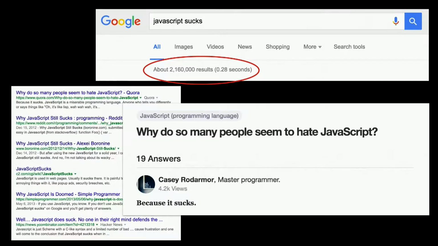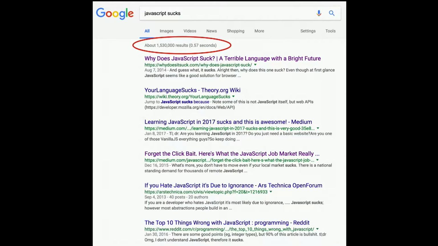Here's a little secret. These 2 million results, they're from when we put this together last year. Now, we're down to 1.5 million. But seriously, all the top 6 results from last year were actually saying that JavaScript sucks. But look at these. The first one is from whydoesitsuck.com, a site where everything sucks. And even they hedge by mentioning JavaScript's bright future in the title. A terrible language with a bright future, which is actually a pretty fair description of JavaScript.